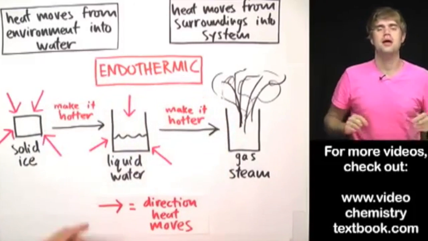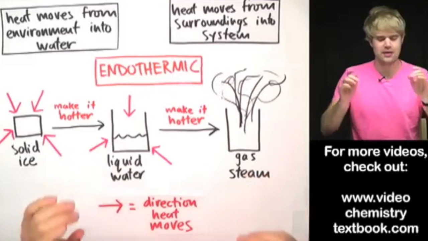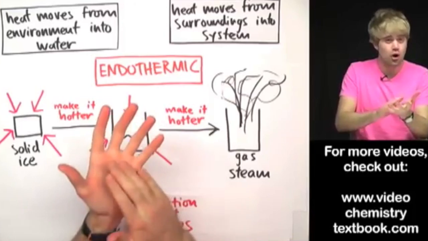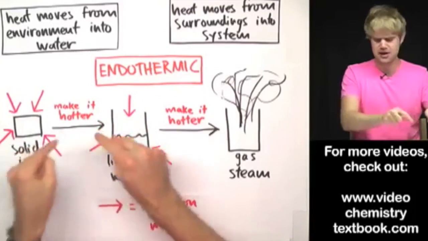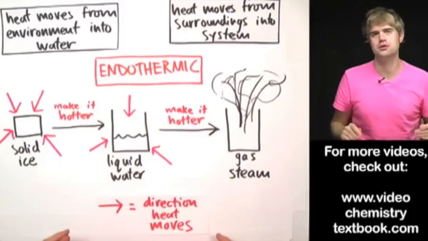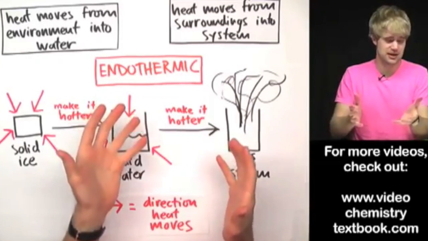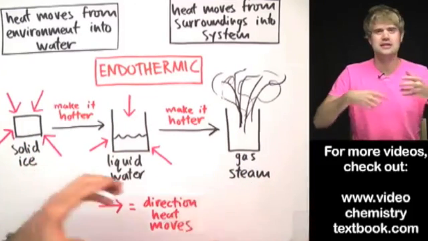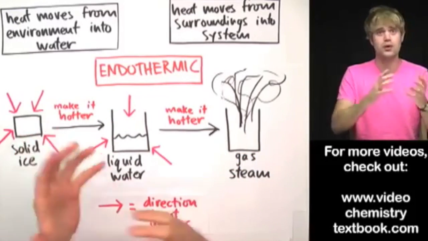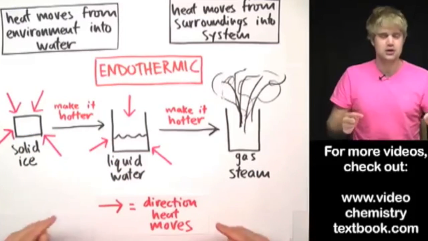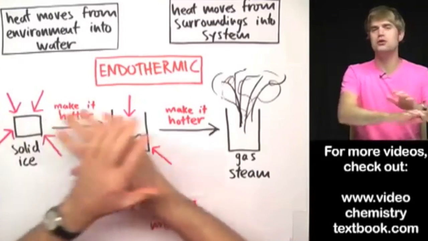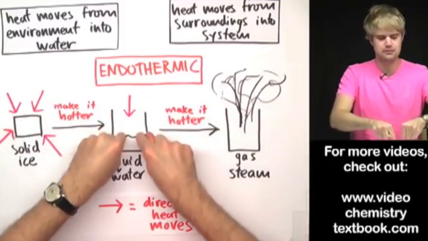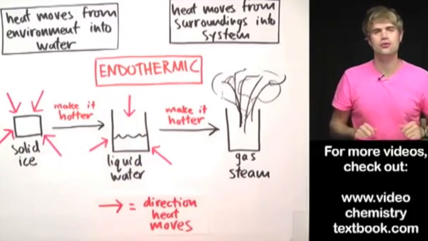Endothermic. Now sometimes people get confused and they think, wait, I thought an endothermic process was one that felt cold. And here we're talking about having to make stuff hotter, and somehow that's an endothermic process. Well, sometimes things that are endothermic feel cold, but sometimes they don't. And instead of thinking about whether something feels cold or whether it feels hot, it's best to always think about the direction that heat moves, and you'll never get this wrong. And if heat is moving from the outside into something, it is an example of an endothermic process.